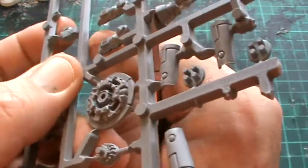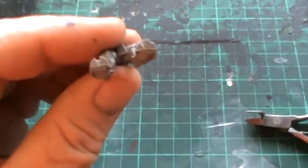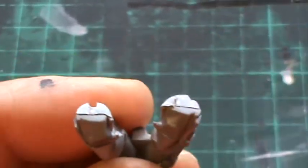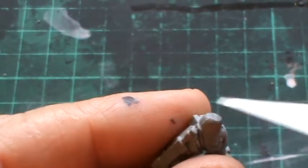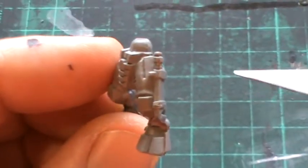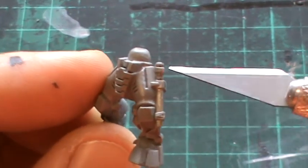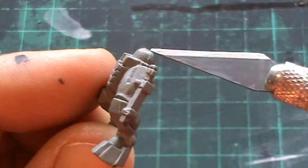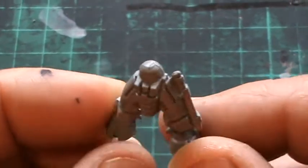Clip. One more time. Clip. It just comes off. But as you can see, he's still got a little bit of where the sprue was connected here. And just on the top. And also you can see that running down the side of the miniature there, there's a mold line. This happens on all miniatures. This is just where the two halves of the plastic meet. You need to look out for these and get rid of them, because when you paint, they're going to become really, really noticeable.